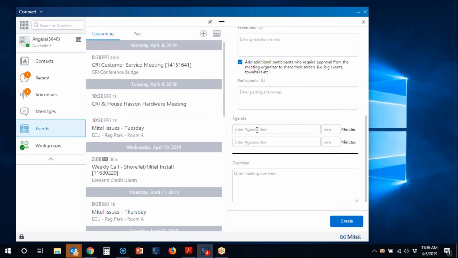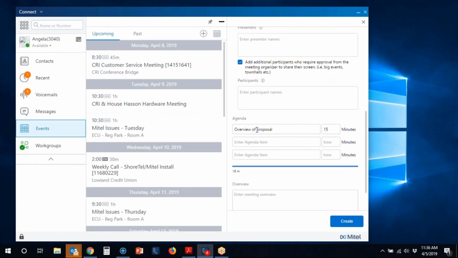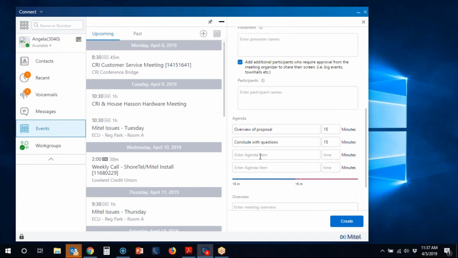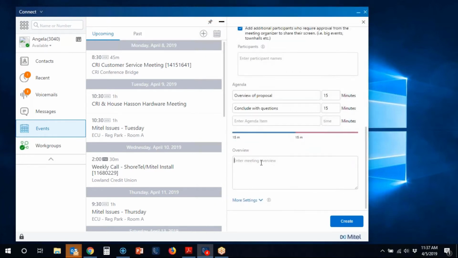The agenda timeline. In these fields, you can set up a timeline of events that will take place during the conference. Name and time. And this information will populate in the invite. If you want to have further details as to what this event is going to be about, you can add those details here in this box. Now that is what we call your basic conference.